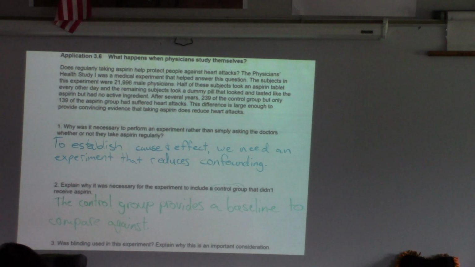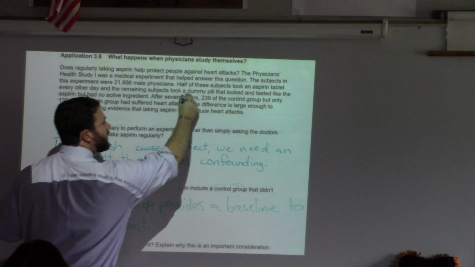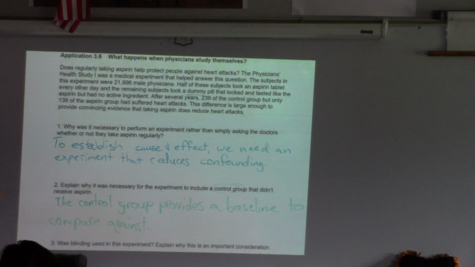One important detail about a control group is, when we look at this control group, did they receive a treatment with an active ingredient? What did they receive? The aspirin. Did they? The control group did? No, they took a dummy pill, which was testing what effect? The placebo effect, right?